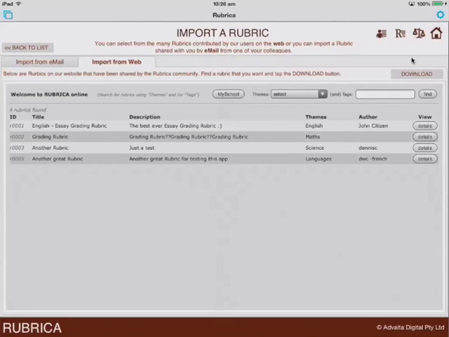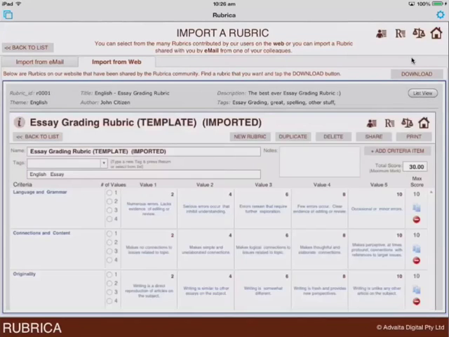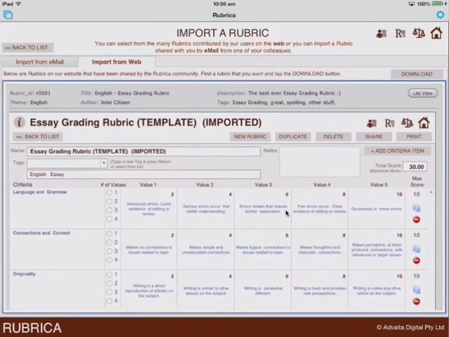You can view the details of any rubric by tapping on the details button, and that brings up a picture of the rubric that you can look at and decide if it is one that is suitable for you that you might want to use. And from there, tapping the download button will bring it in.